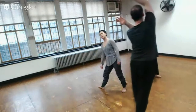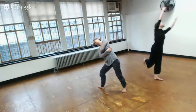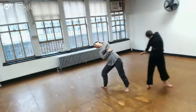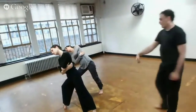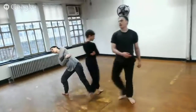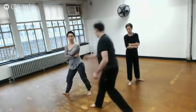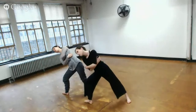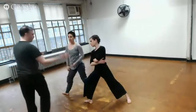So it should feel like we're walking with the arms. The back arch falling back. Yeah. And the only other thing, good, that's good, is plant the fall here one step further earlier. So when you land, it's like this. So we're not upstaging Lily. This is the ideal orientation. Yeah, it's nice. I'm going to take one more movement from here, and then we'll go back for a bit.